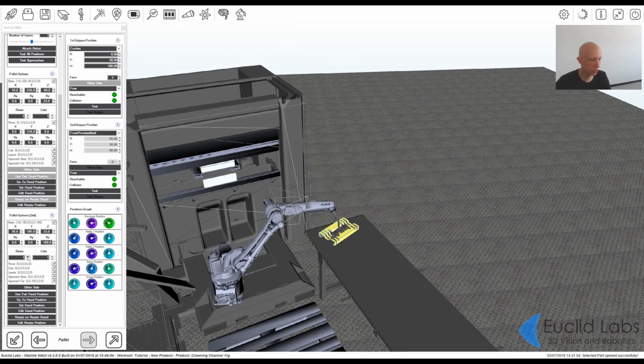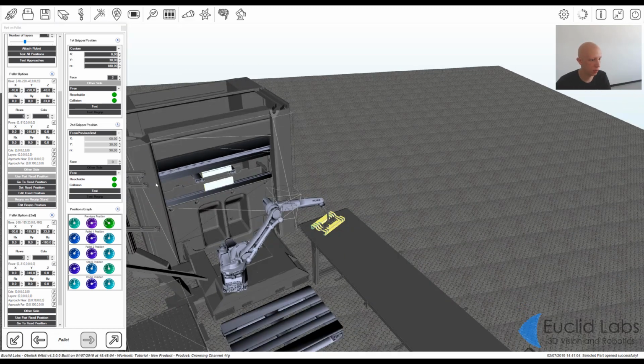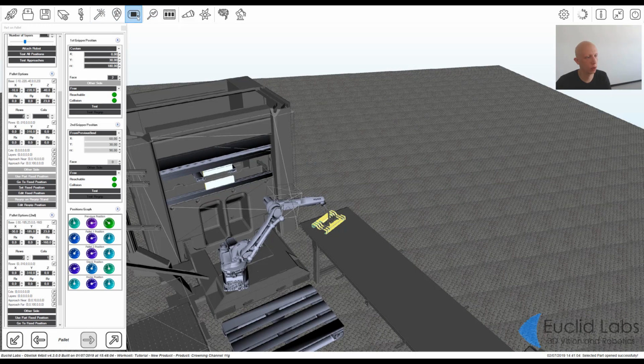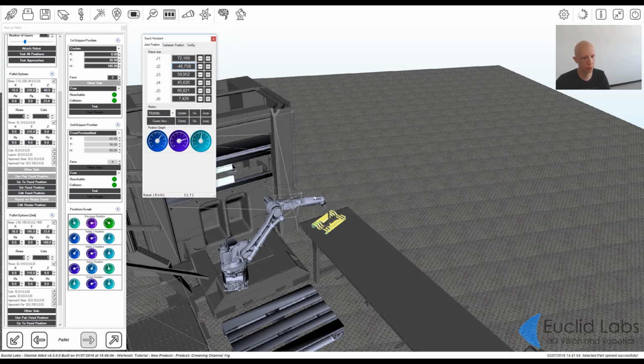Also, for the second style, we want to use 2 rows, and we have to set also the offset, and we use the same value we used for the first style. Okay. Last, the fixed position.